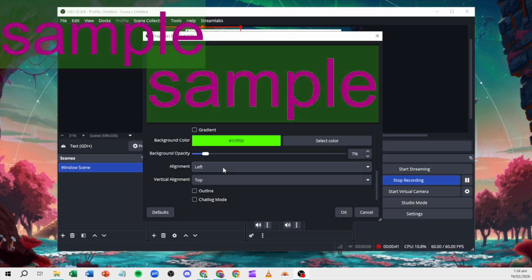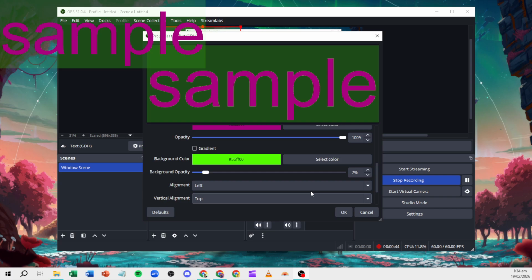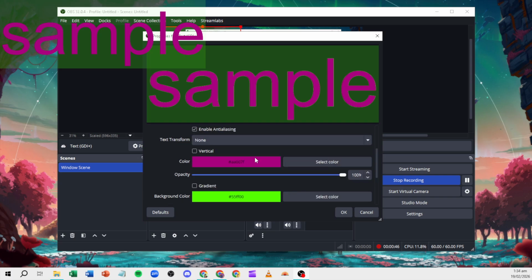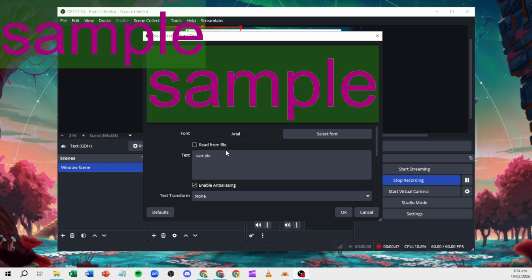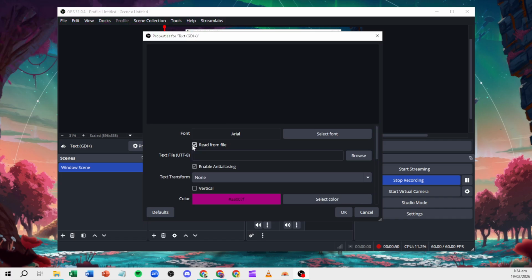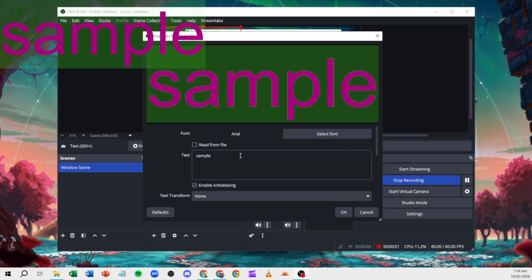If you want a more dynamic look, you can enable a gradient so the text fades from one color to another. Adjust the opacity slider to make the text fully solid or slightly transparent, depending on your design. If your background is busy, turn on a background color for the text and set its opacity. A semi-transparent background box can dramatically improve legibility without covering your entire scene. When everything looks right, click OK.